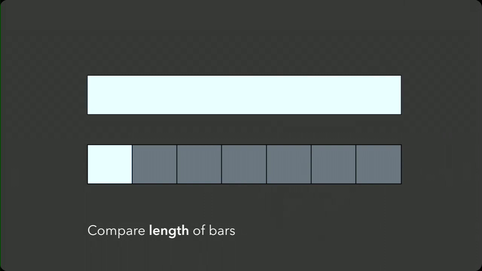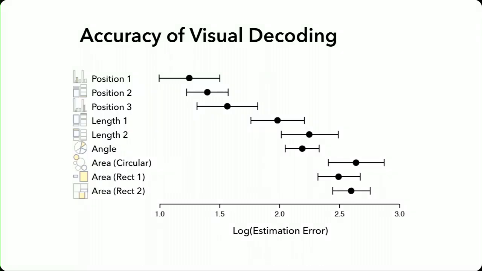Well, there are actually nonlinearities in human visual processing. So there's an entire research area of graphical perception dedicated to trying to study these differences and what we actually visually decode from information graphics. So for example, here are the results of studies we ran using experiments deployed on Mechanical Turk, looking at estimation error for a variety of different graphics.